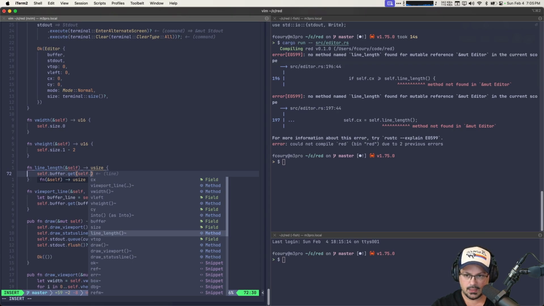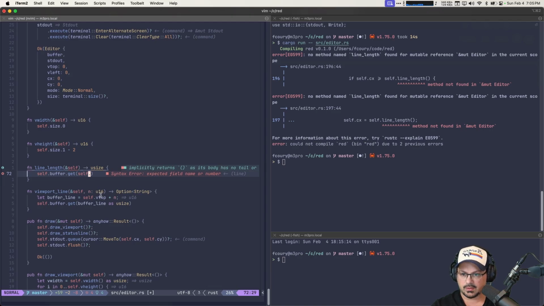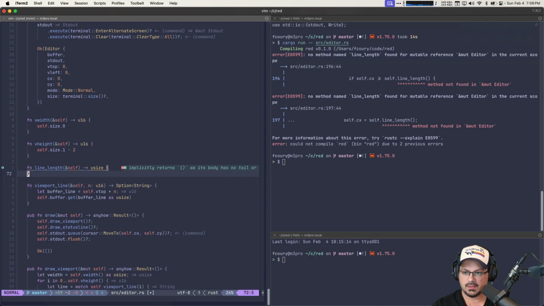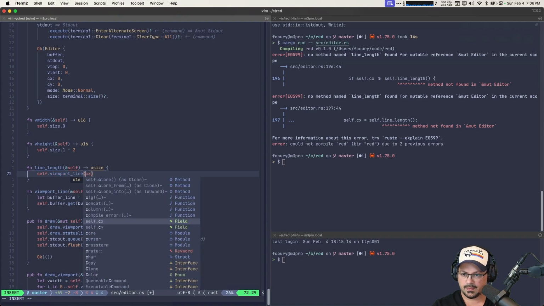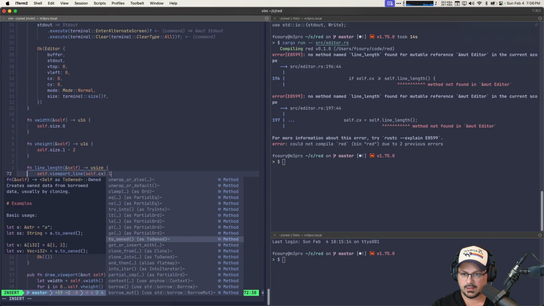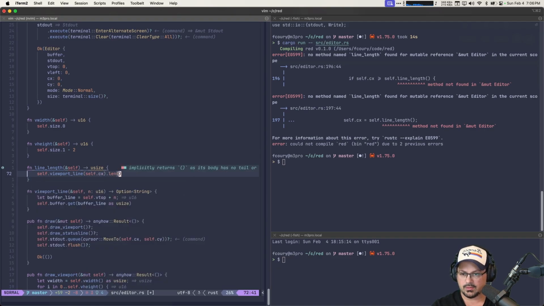No, this has to be the top of the viewport. Let me see, viewport line. Oh, yeah. So basically self.viewport_line plus cx, dot len. But that's only if there is a line where we are, which should always be the case, but let's make sure.